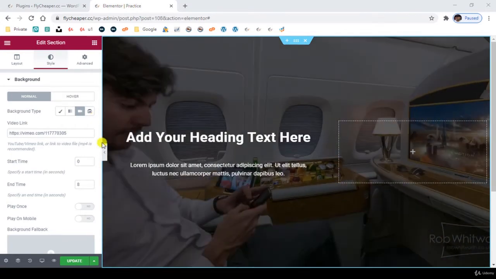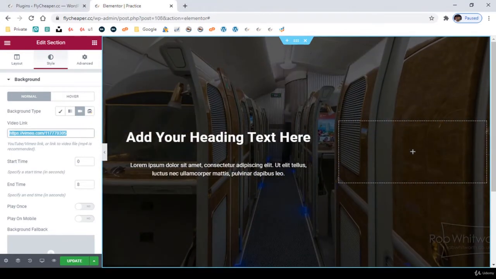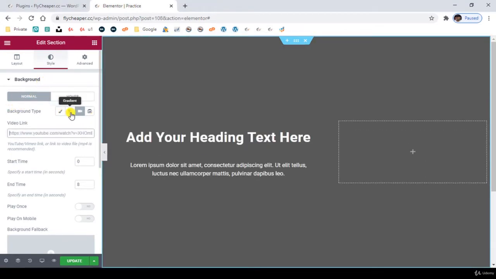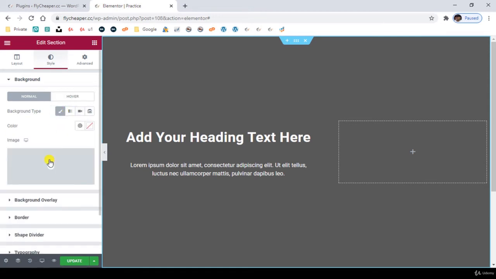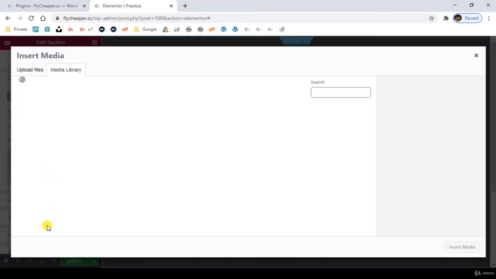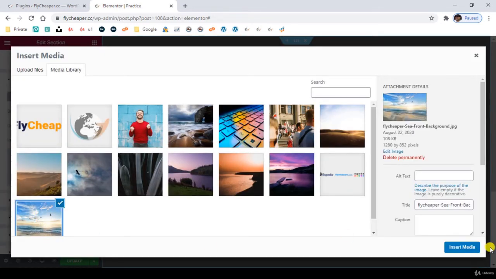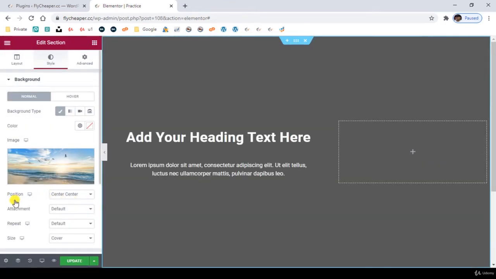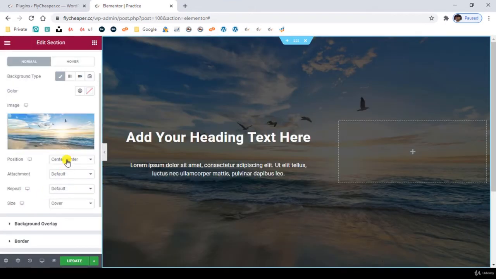So let me delete this, go back here, choose the image again, and make sure it's center or whatever you want here, but make sure no repeat and cover is selected.